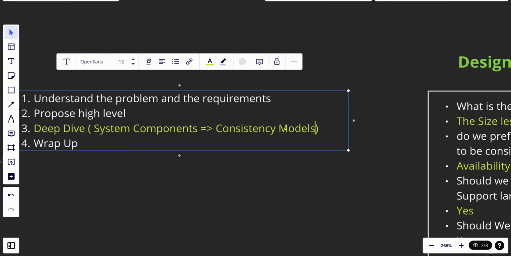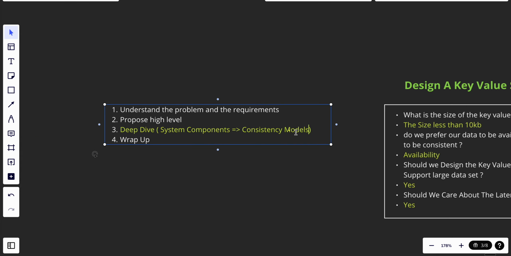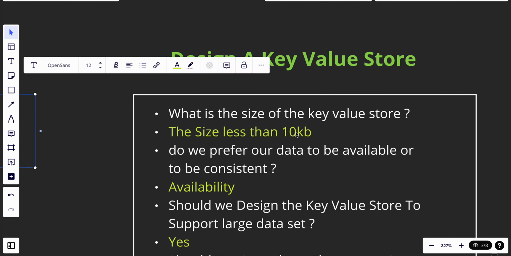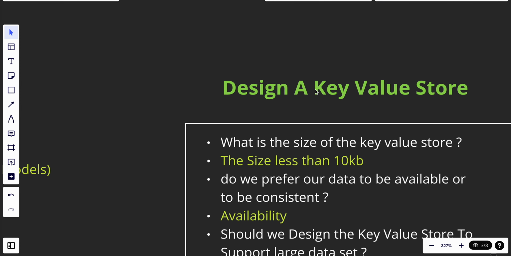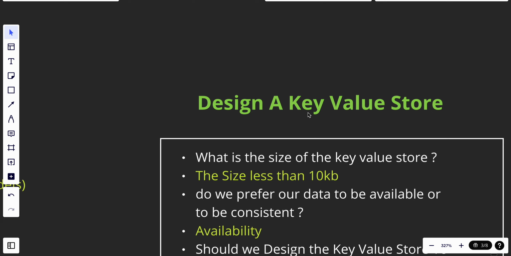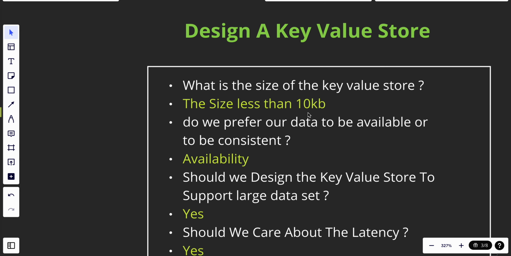If you need just a quick recap, I'll do this right now. In this series we are designing a key value store. Whenever you have a system design interview, the question is pretty vague, and our duty as interviewees is to ask for clarification, so we know exactly what we are designing.